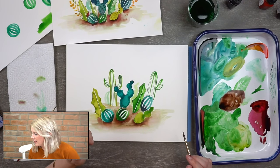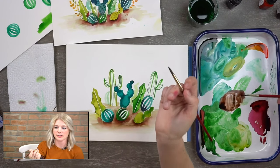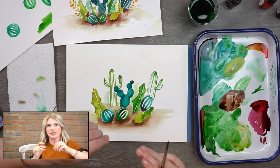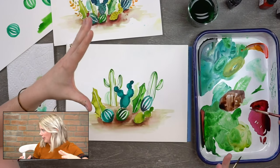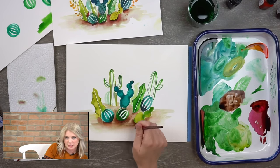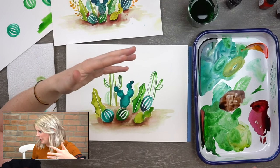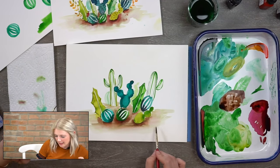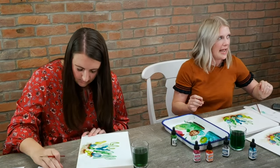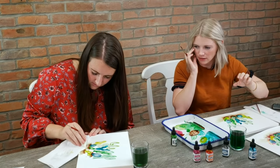Yeah, very nice. And when you spread, sorry, I should have said this earlier, I like to use the side of my brush because I get a larger area to color. If I'm just using the very tip to spread, I'm going to get these thin lines. I'm not going to cover as much surface area as I want. So usually I lay the color in and then use the side of my brush to spread it. That way I get a nice thick area that I'm covering.